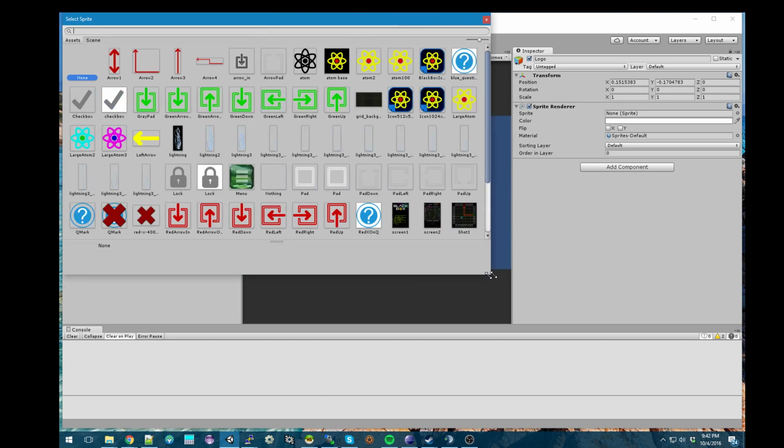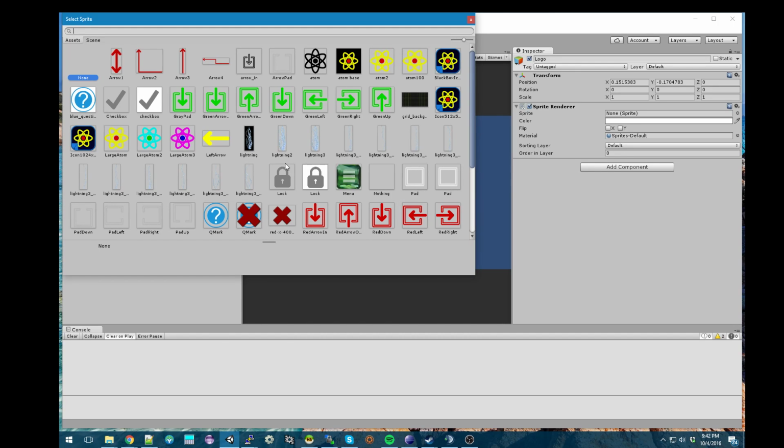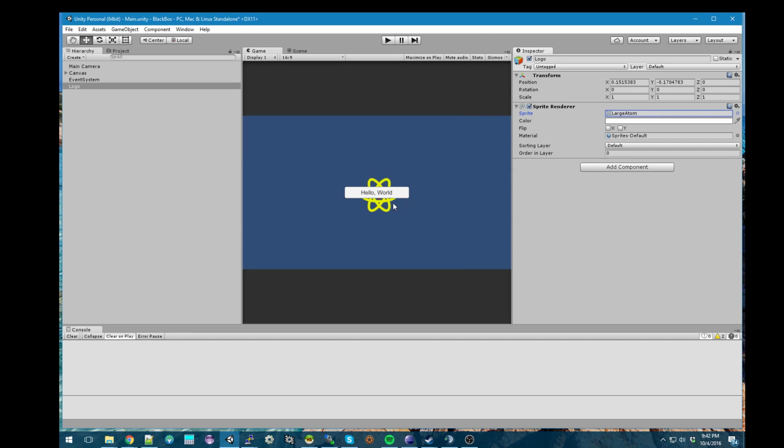Oh, I don't know, we should call it atom. We'll do my spinning atom. That's what we'll do. We'll try to make it spin. Do this large atom. There we go. We'll call it spinning atom. Yeah, that's what it is. We just want to make it so you press the button, it spins and stops. That'd be a simple first start.